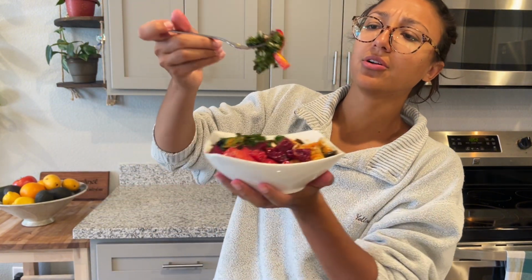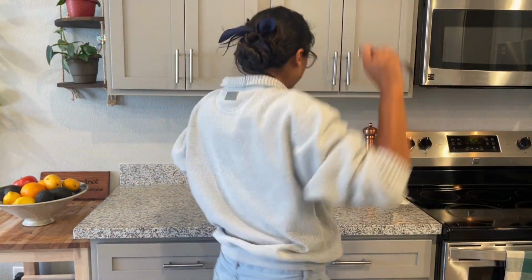Absolutely delicious, you guys. Go ahead and make this. And the best thing about a buildabowl is you can customize it to your liking. If you don't like beets or mushrooms, put something else in it. The sky's the limit here. So go ahead and nourish your body.